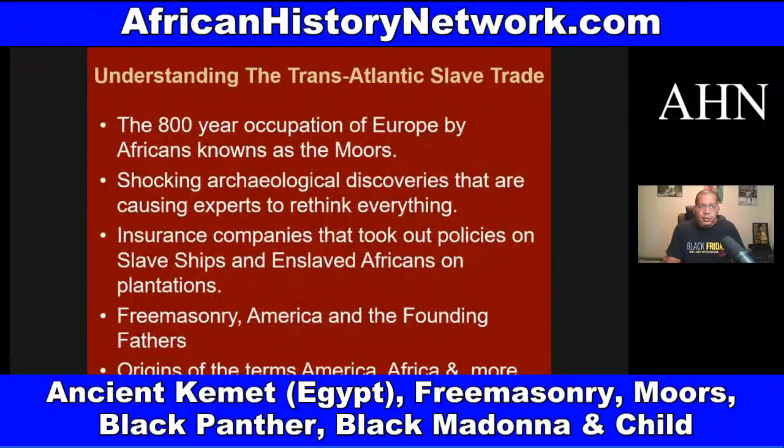Some of the things we deal with in the class are the 800-year occupation of Europe by the Africans known as the Moors, and shocking archaeological discoveries that are causing experts to rethink everything. We look at a number of different archaeological discoveries that have come out in the past 11 years or so. And when these discoveries come out, they're causing the scientists and archaeologists and paleontologists, et cetera, to rethink everything. And they realize that a lot of what's around us, a lot of these artifacts and civilizations, are much older than they originally thought. So they have to keep pushing the timelines back.